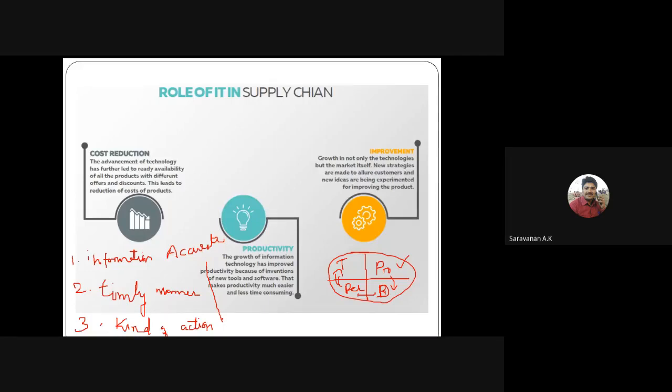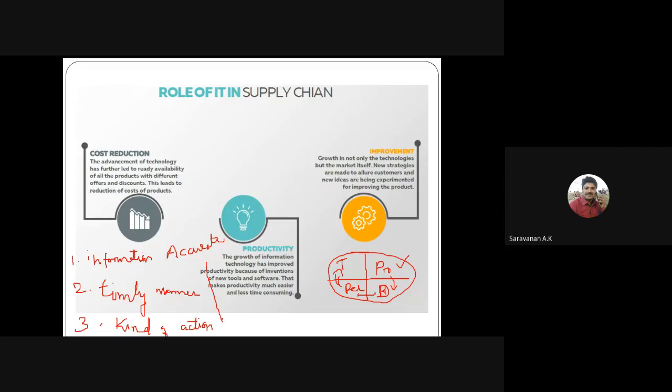For example, if you are going to buy a product on Flipkart, they may have some offers, right? So the timely offer: when the offer is there, they have to update it in a good manner. Then only can we access that product in a good manner. So the timely update, the timely accessibility, is a very important one in the form of information, right?